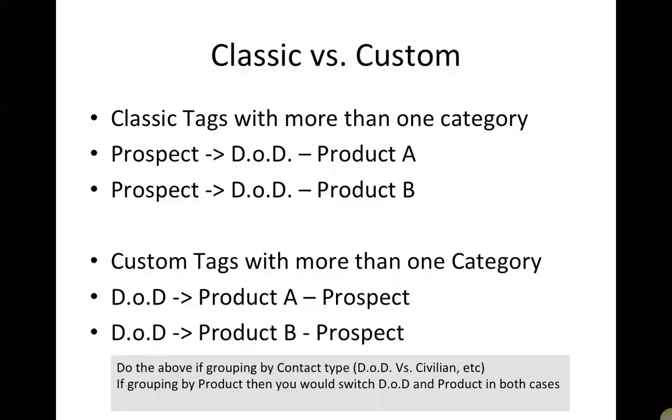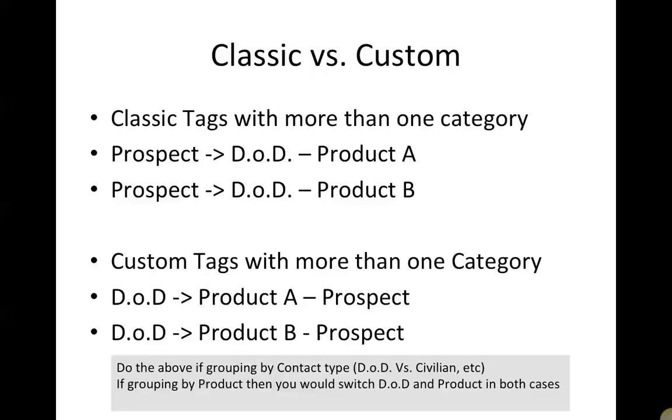And if you really need to segment your customers out even more, you can't have a subcategory of a category. So you kind of have to turn your tags into a category / tag. So in this top case, the category is prospect and the tag name is DoD dash product A. Note that I didn't put another little arrow on there, because I could use the little caret and make it an arrow, prospect arrow, DoD arrow, product A. I really don't like doing that because it starts to get confusing.